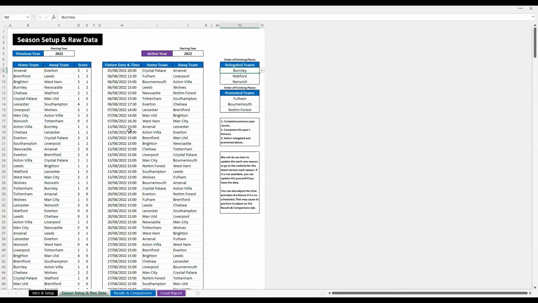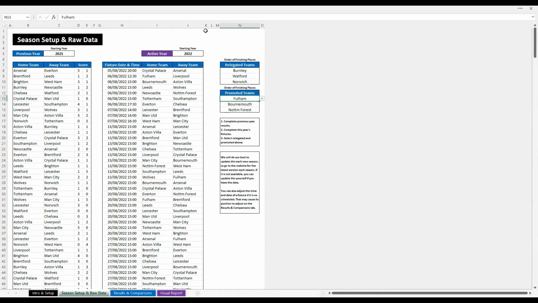So once you put these two sets of data in, this drop-down list, it's blank now because I've selected it. But if I were to remove that, for example, it would give you the three teams. And as you select them, they disappear from the list. So you want to put the three teams that were relegated from the previous season in the order they're relegated. So Norwich finished bottom of the log, Watford second from bottom, Burnley third from bottom. And then you select the three promoted teams in the order that they were promoted from the Championship.